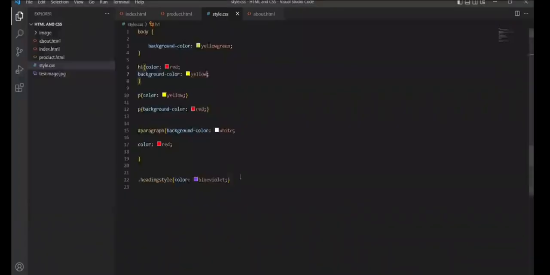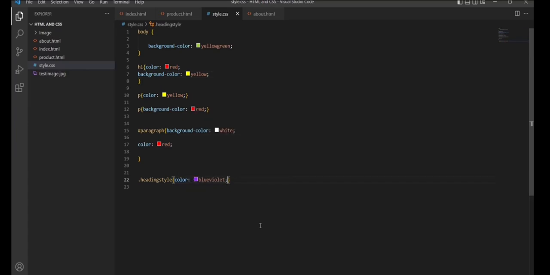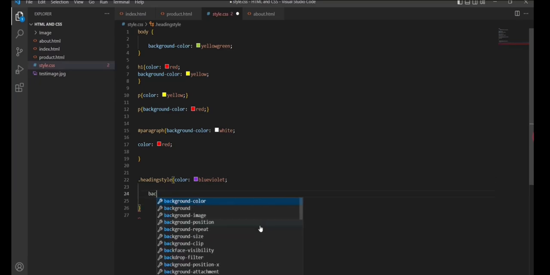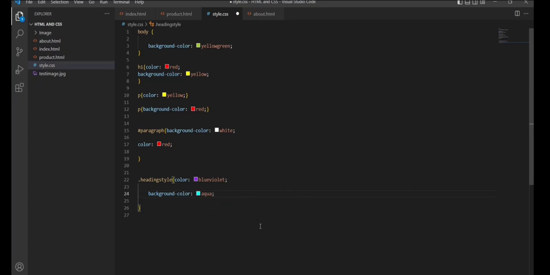But what will you do if you need to change the background color for the second one? The answer is you have to declare the background color inside the class. Therefore I'm declaring in my class here, and I'm typing background color, and as an example I'm going to pick aqua, and let me save it.